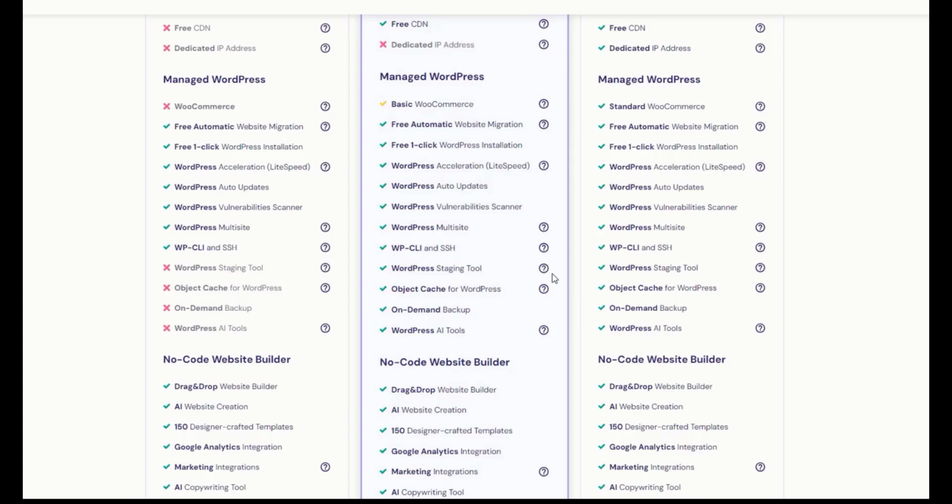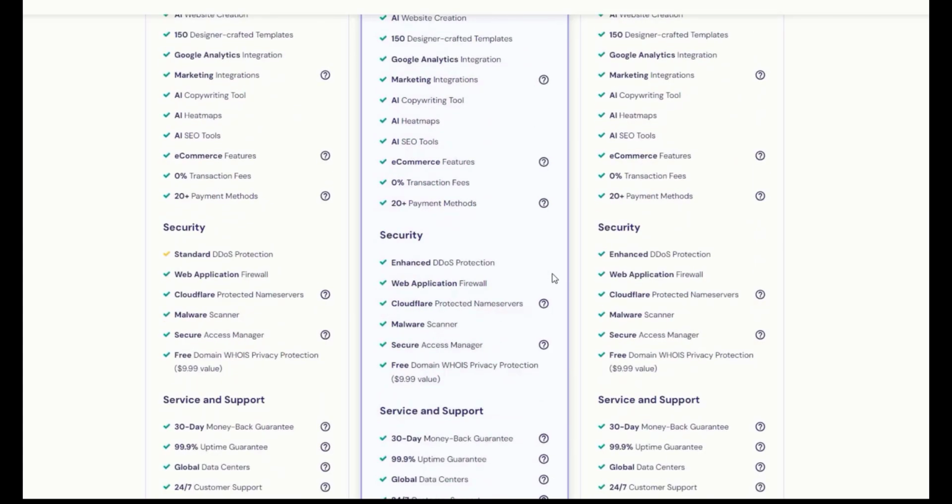How cool is that? Now let's talk about the security. Personally, I'm very serious about website security, and Hostinger just nailed it with all of these features like Cloudflare protected name servers, malware scanners, and all of these. I've had very bad experiences with other web hosting providers. We have got so many malware attacks and we had to pay the hosting providers additionally to use their other security tools. But here in the Hostinger, you're getting all of these security tools for free.